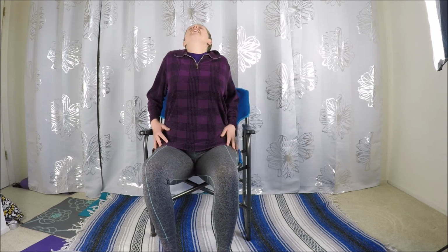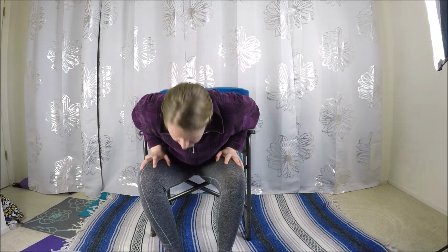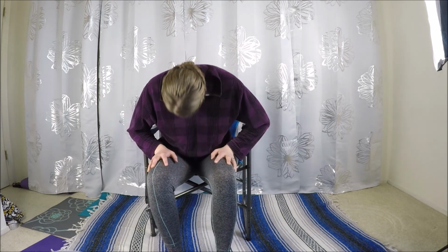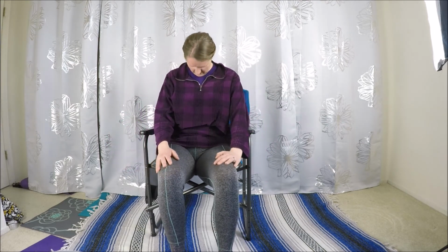Good. Going the opposite direction, make it more exaggerated this time. So leaning back, the shoulders go back. It's like you're lifting your spine up tall through the center, roll your spine all the way down, and then press your hands into the thighs to help you rise back up. So rolling the shoulders back, up, collapse down, and then shoulders relax as you roll up. 3 more of those. 3. Think of it being the shoulder movement. 2. And 1.